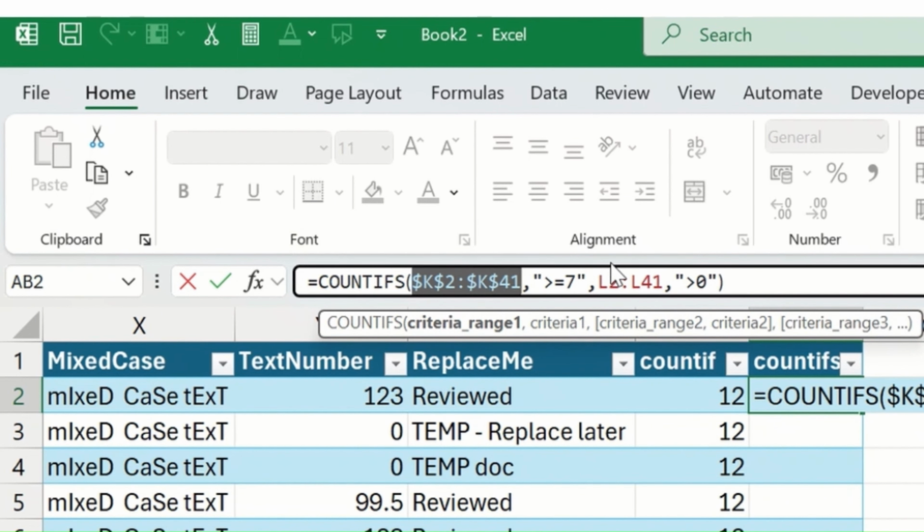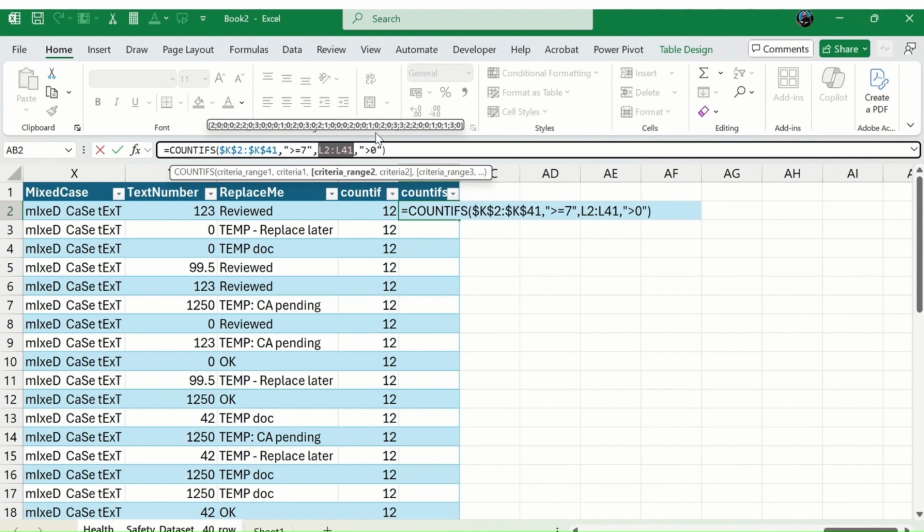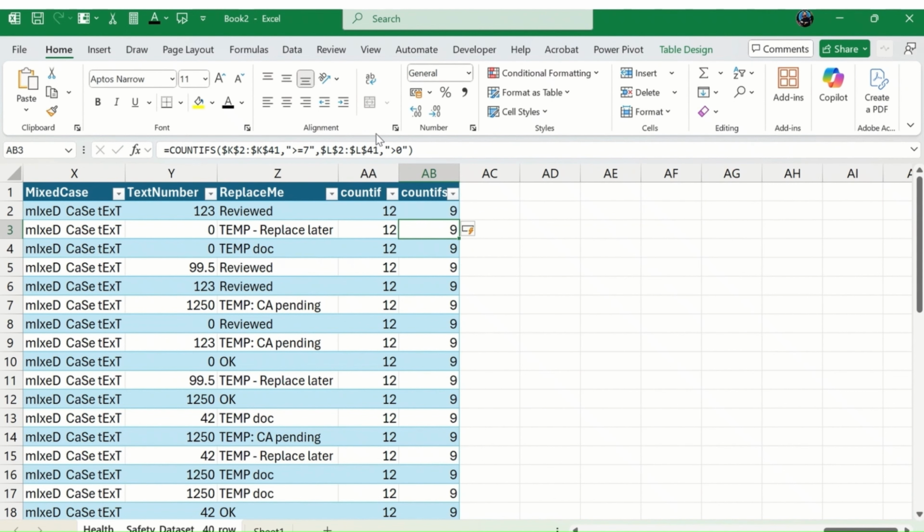Here also, F4. Sometimes your F4 will not work, so directly press Shift and then the dollar sign, and you will get that sign. I'll hit Enter and I got this specific result. This is the very sweet difference between COUNTIF and COUNTIFS in MS Excel.